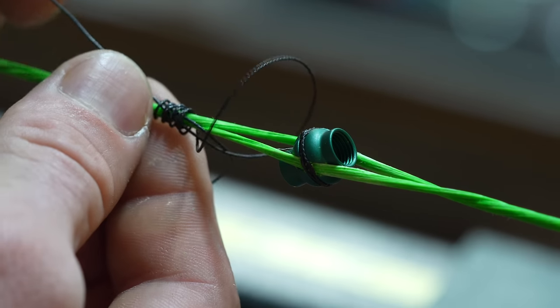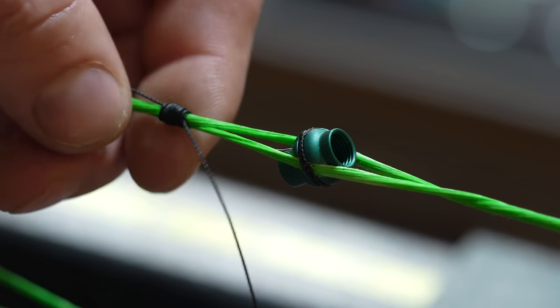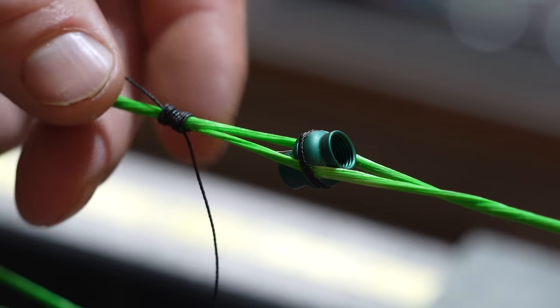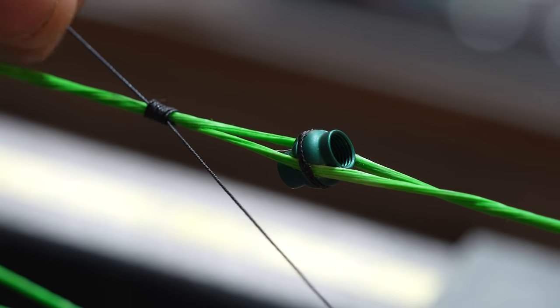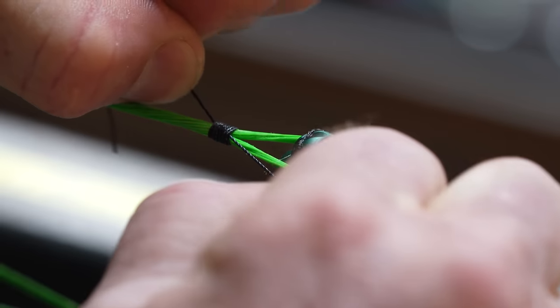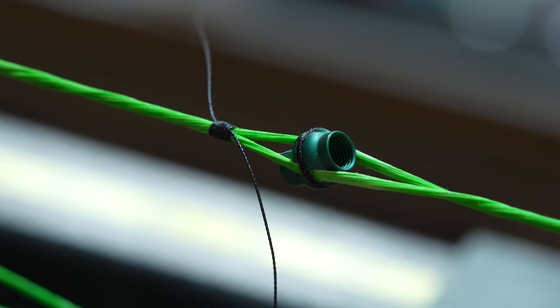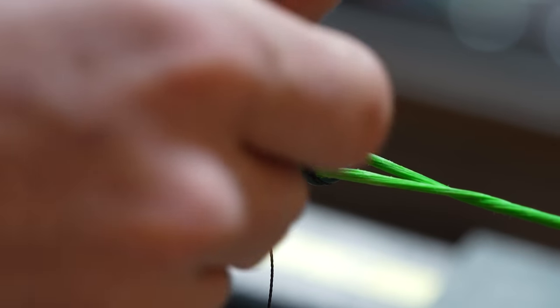Okay, so then once you get all the way through, you want to make sure these are all lined up and not overlapping each other. So it looks like that. So you can slide that down right there and pull this tight. And there you can see I pulled that tight. It stayed tight. There you go. Cut this out. Burn this.